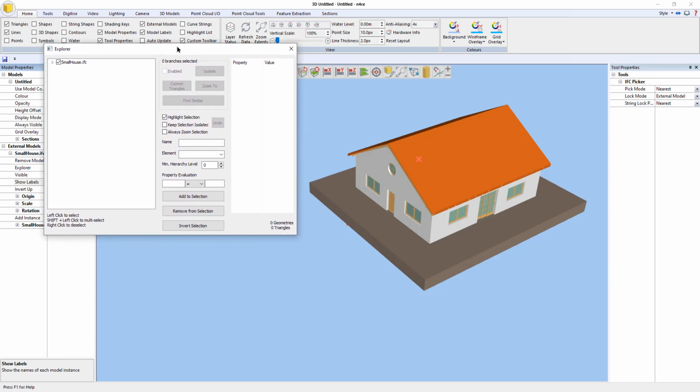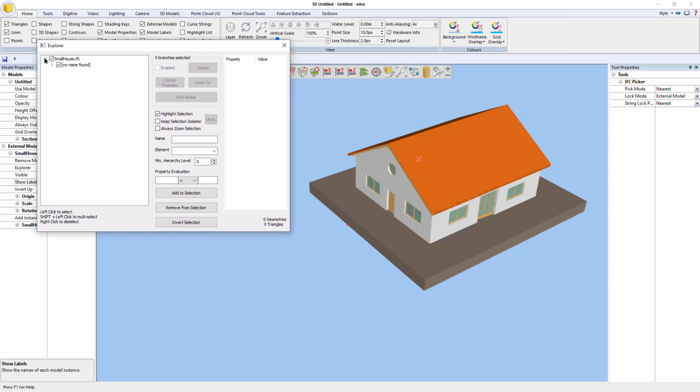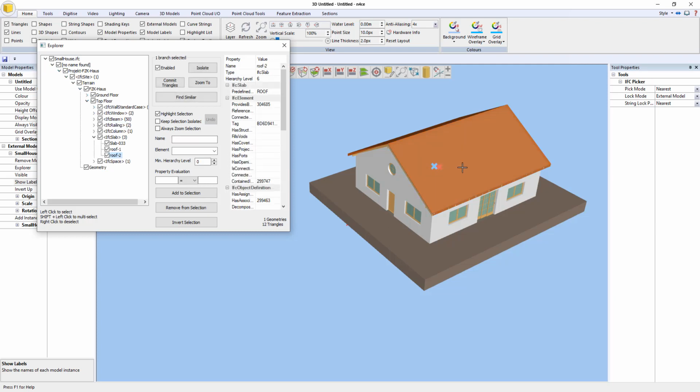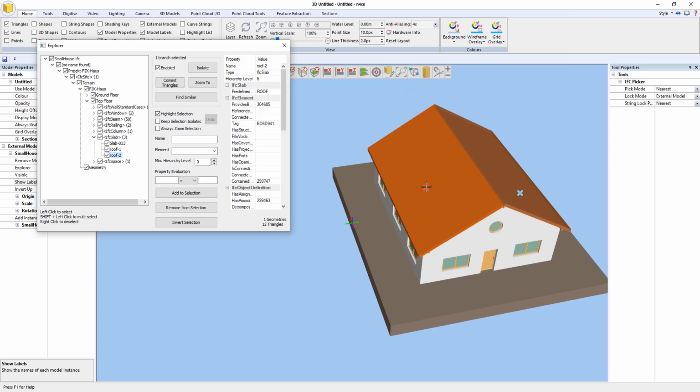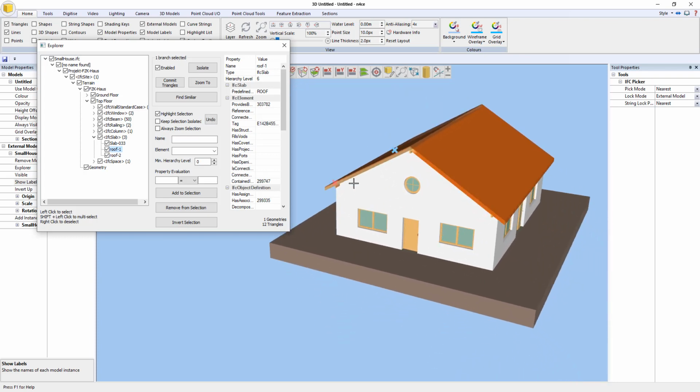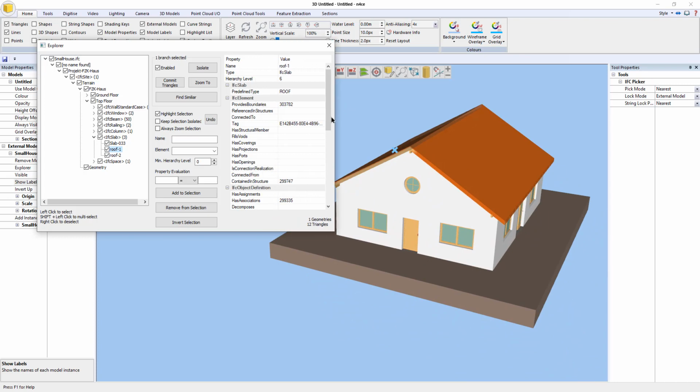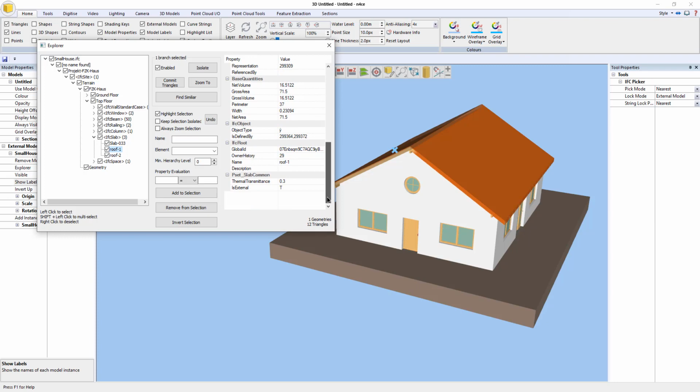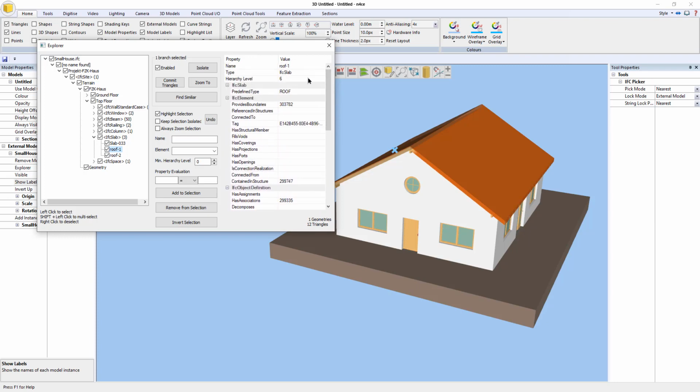For those that don't know, an IFC file is fundamentally a file that combines geometry with attributes. If I click here, you can see that it's highlighted an element in the tree that says roof. If I spin it around and select the other one, the other side of the roof is selected. So you can imagine an IFC file is essentially geometry with intelligent attributes. Now these attributes, some of them are custom, some of them are specific to the IFC format.